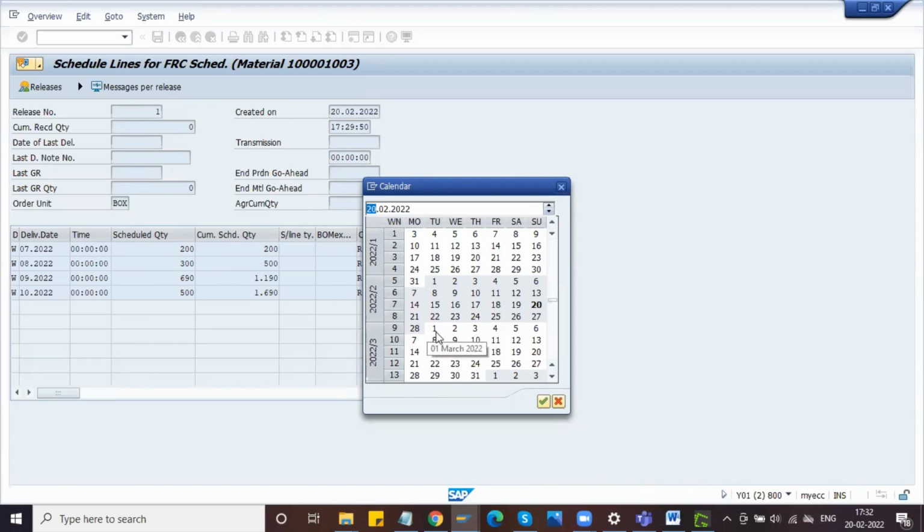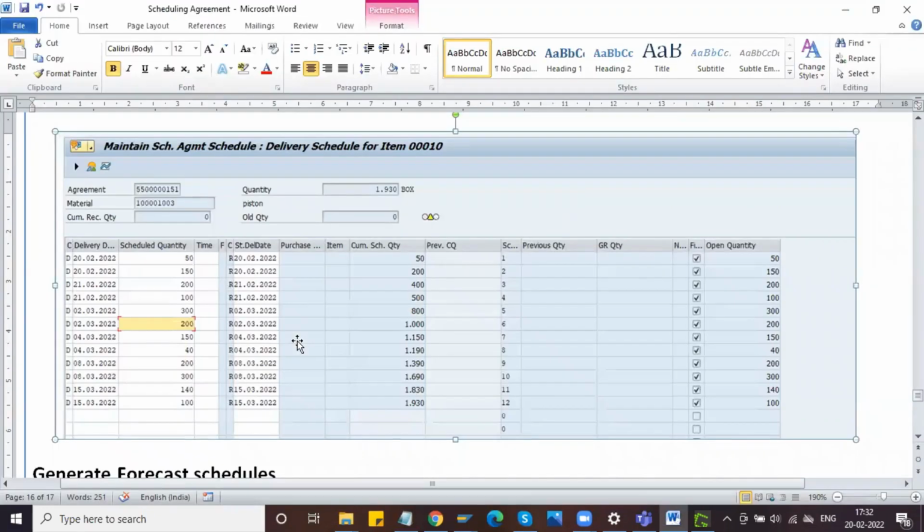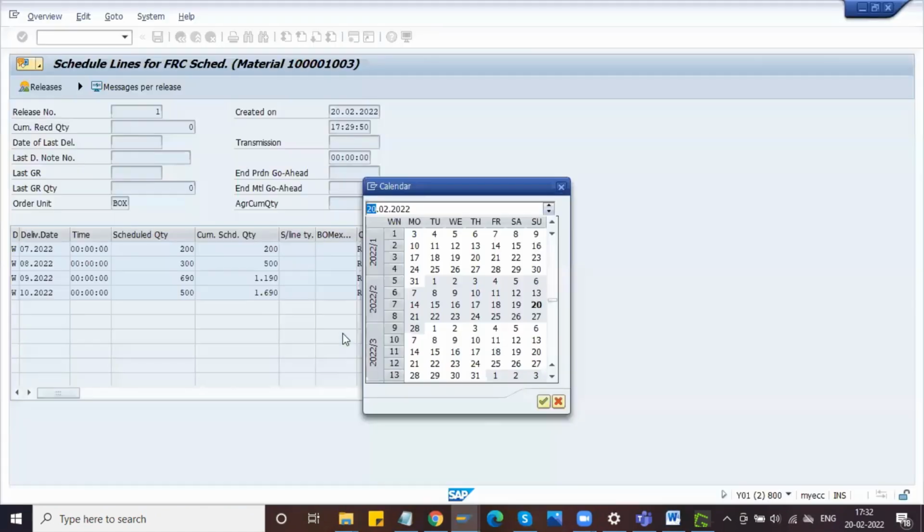9th week, we have 28 to 6. 28 to 6 means second available, 4th available. So 300, 200 equal to 500, 500 plus 150, sorry, 650. Okay, 650 plus 40, 690.